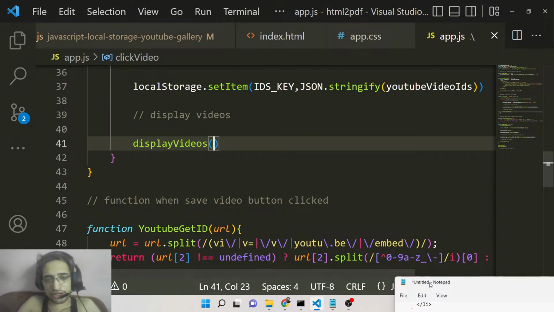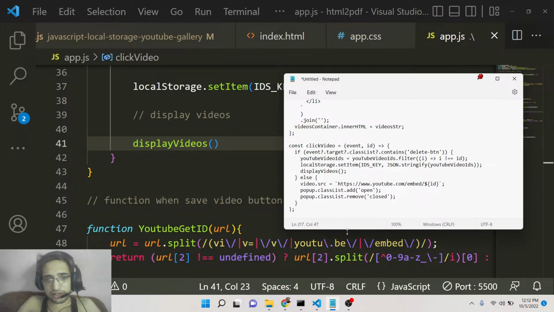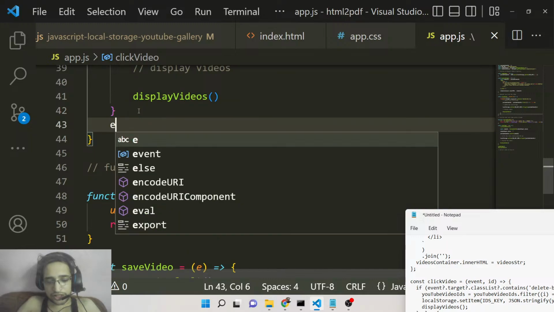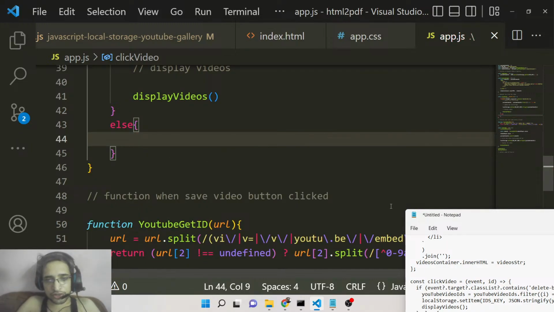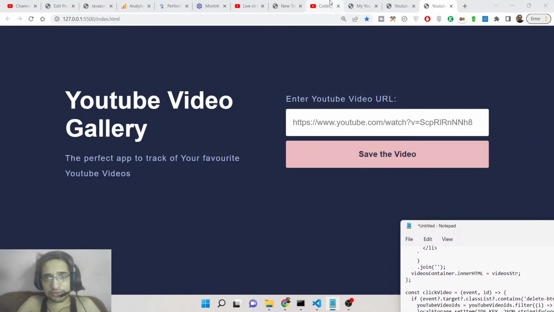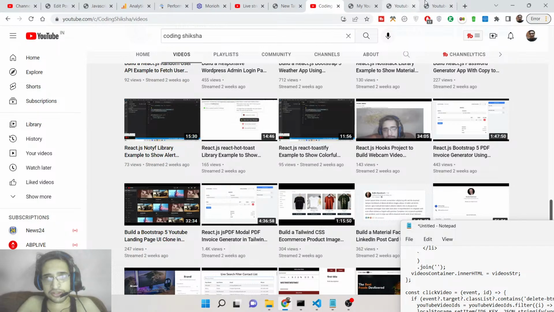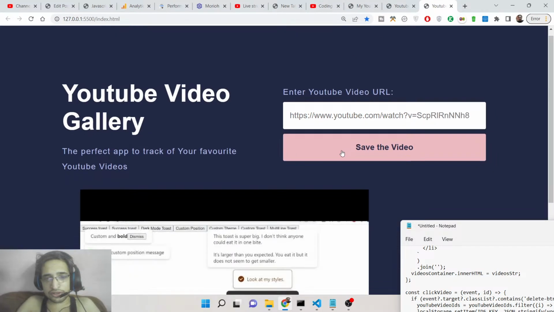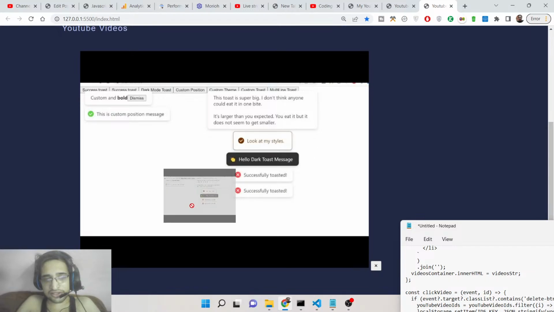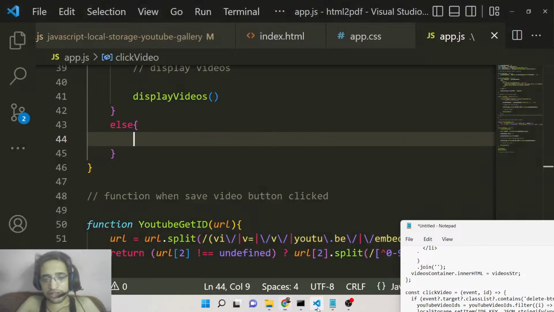So now we just need to display them in a pop-up window. So basically if we don't click this cross button, let's suppose I copy this link address and paste it. If I click right here in the middle of the window, if I click the thumbnail of the video, I need to open a pop-up window where the video will be played with custom controls. If I don't click this cross button, if I click outside this, if I click this thumbnail, I need to open the video in the pop-up window.